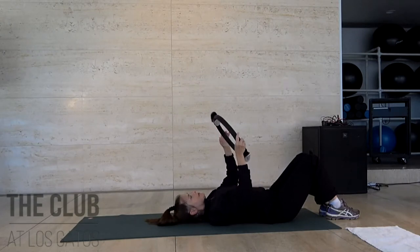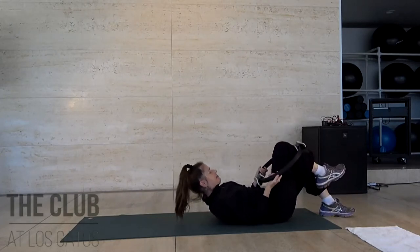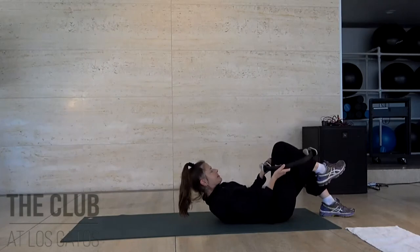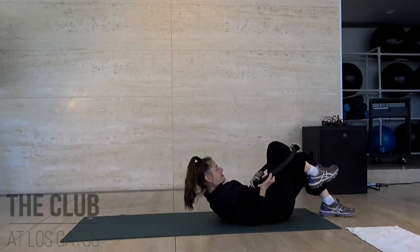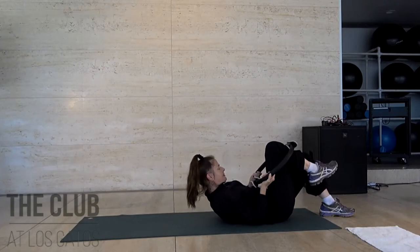Good, and use the ring to come forward and up. So here's your ring out to the front with one leg. C curve is your tailbone arcing under. It's below your knee. It's on your shin bone line as you draw in. C, the arching low back, your chin to the chest. Feel that C curve.